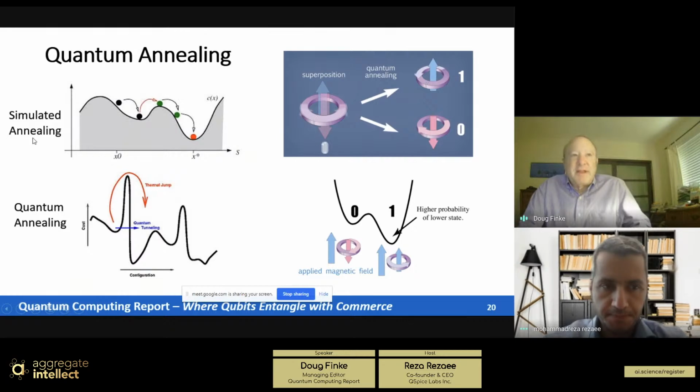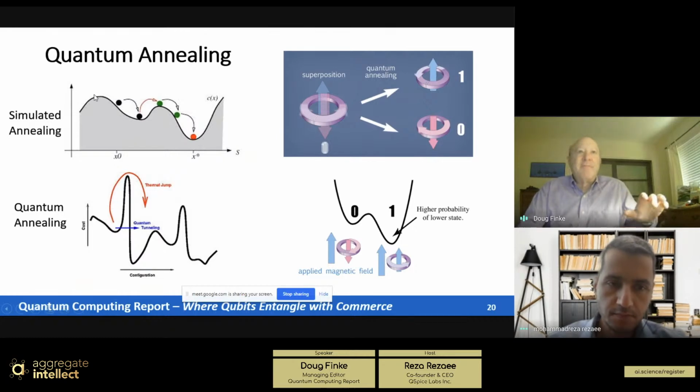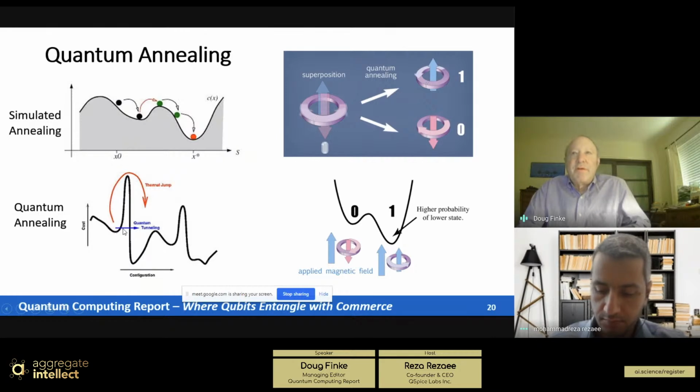This has been used in classical computing for many, many years. One of the most popular techniques for this is called simulated annealing, where people will try out different things until they find the lowest value. The problem is that some of these classical technologies will get trapped in what's called a local minimum. If the ball is right here, as you can see in the upper left, it may say, hey, I can't go right because that increases my energy level, and I can't go left because that increases my level. But it didn't realize that if it was able to somehow tunnel through this hill, it could get to the lower level. If you take advantage of quantum tunneling, you can do exactly that. And that's really what the D-Wave computer will take advantage of.